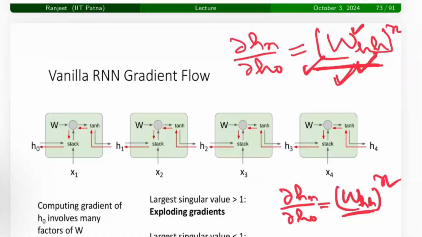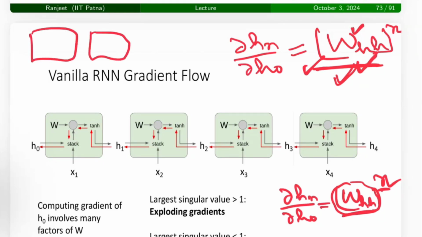And this fully connected layer, suppose it has very, very small values. Suppose less than 1. In W, if every value is less than 1, and you are multiplying this matrix n number of times, because we have power of n. What will happen when we multiply this matrix with the same matrix? Because every time the matrix is the same. So suppose I multiply this WHH with WHH, element-wise, twice.